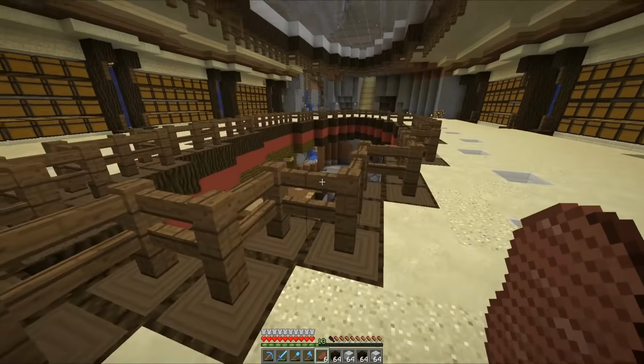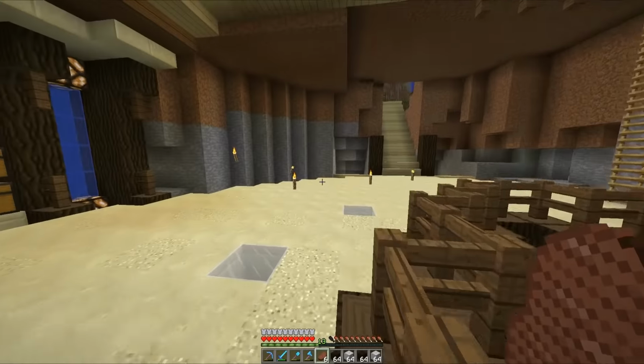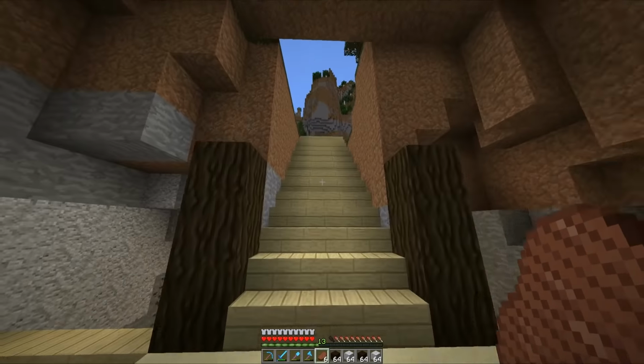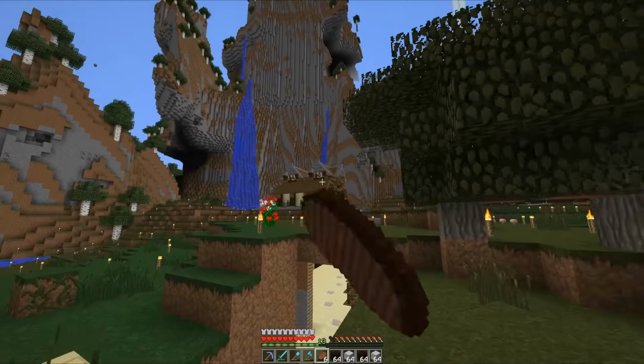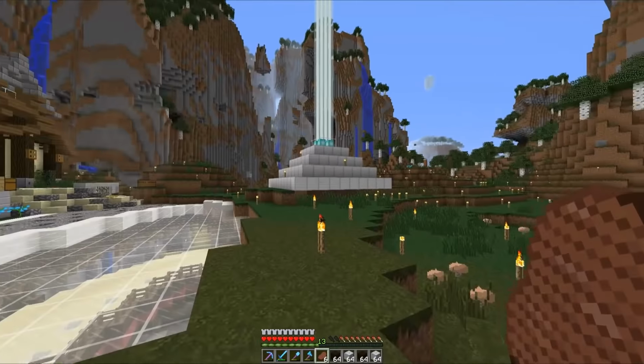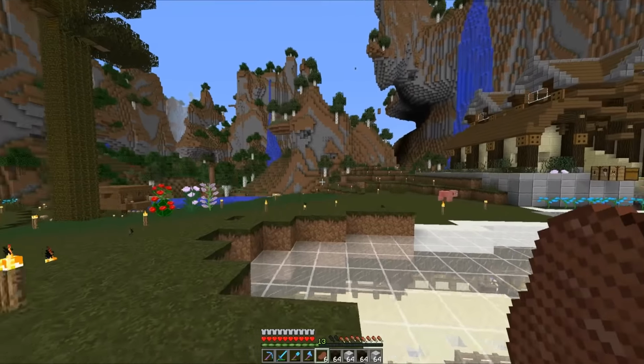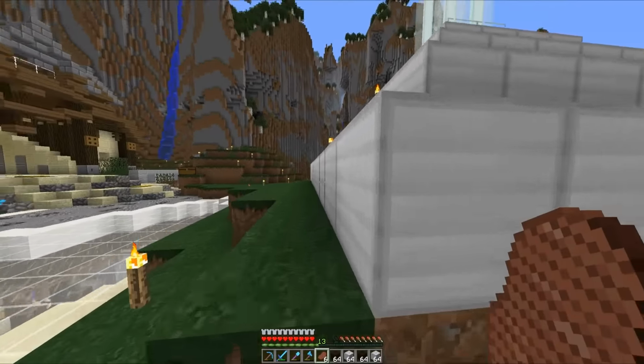So what he's got is his storage area here. This is all the new stuff. And then down at the bottom, it looks like he's working on a new place down there. And then if we head up to the top, you can see he has a little house over in this section over here. And then, of course, a massive beacon because this is Xisuma and he has to have every single power-up imaginable just because he can. So, yeah, that is basically everything at the minute.